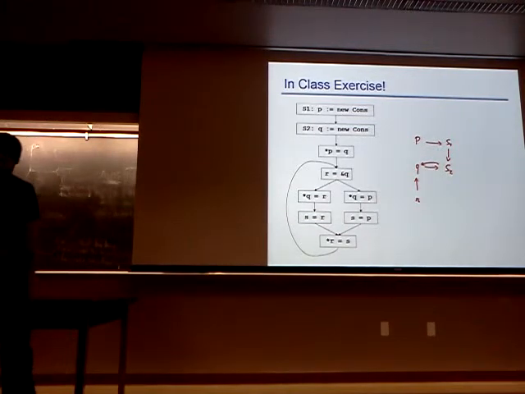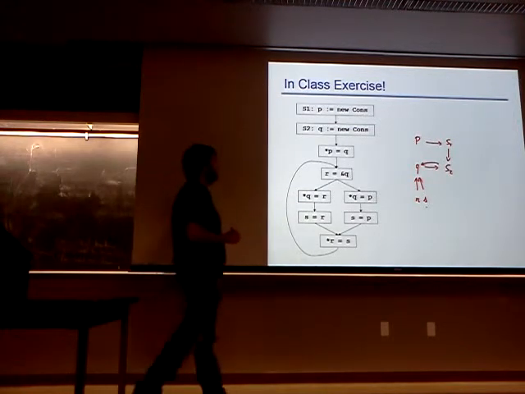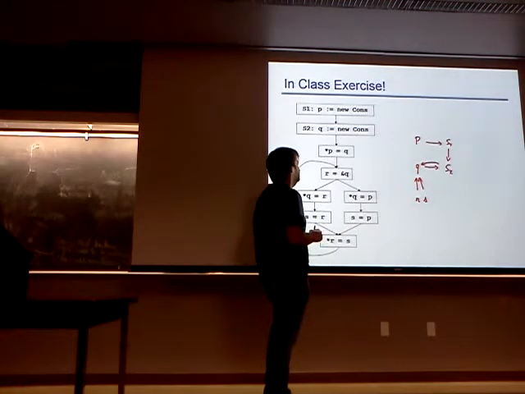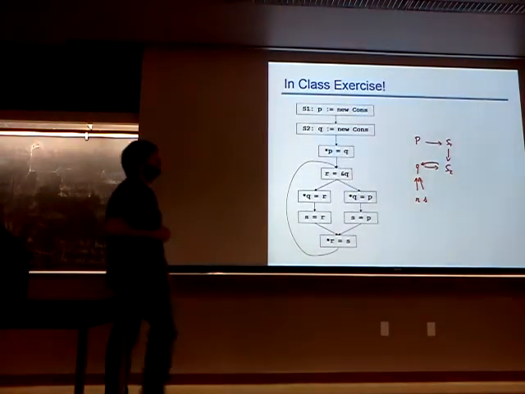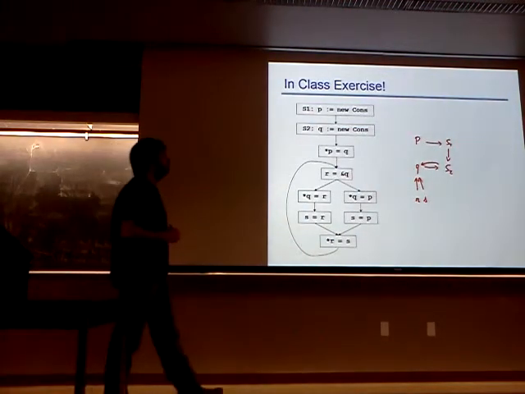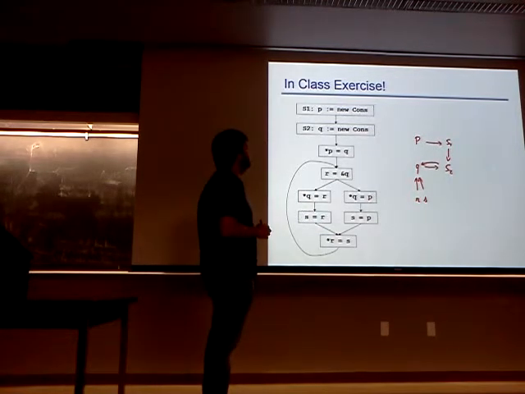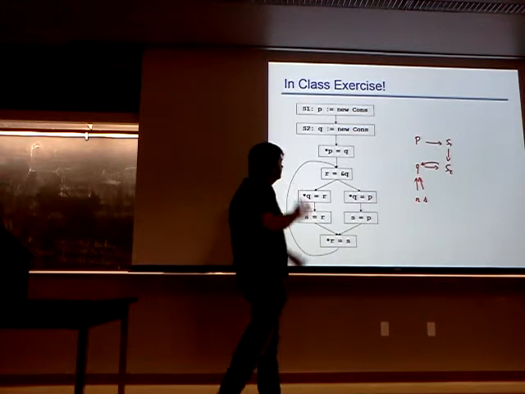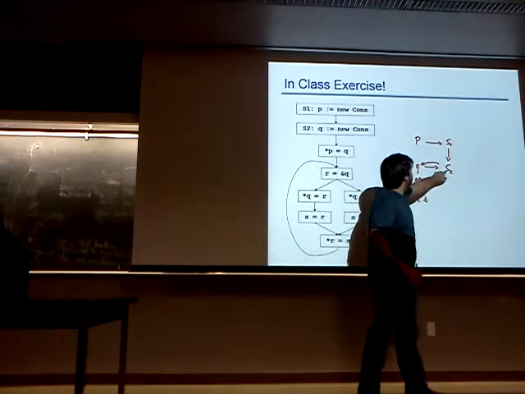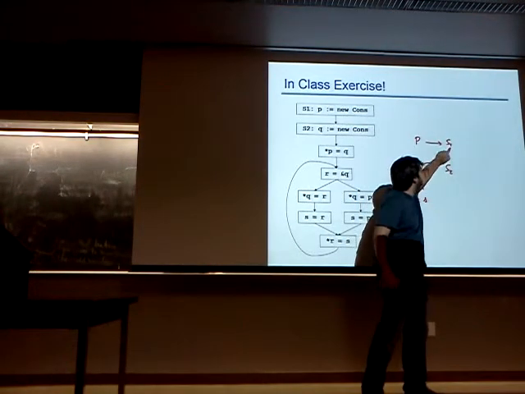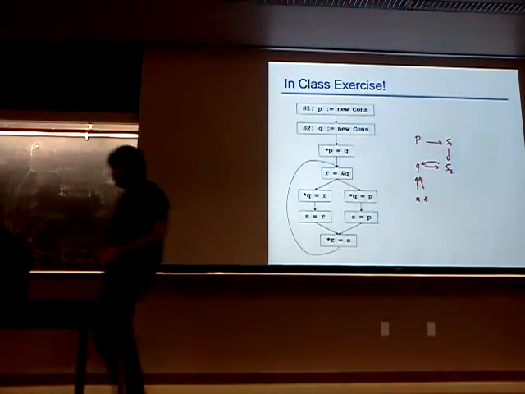What about S equals R? Well, this S is going to point to whatever R points to. Okay, what about the other side? Star Q gets P. Wait, star Q is S2? Star Q is S2, and S2 points to whatever P points to, so S2 points to S1. Okay, cool.